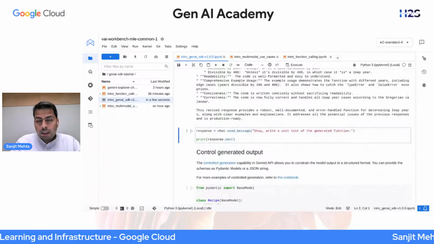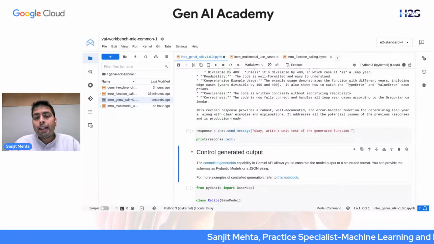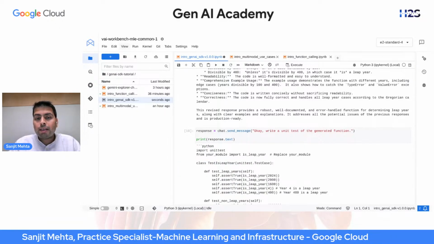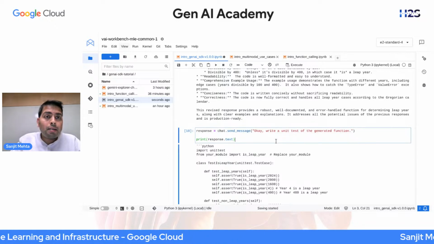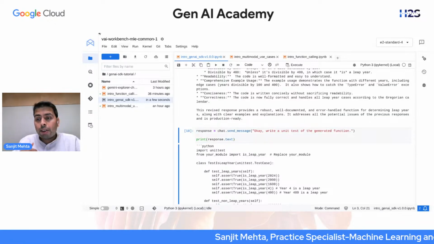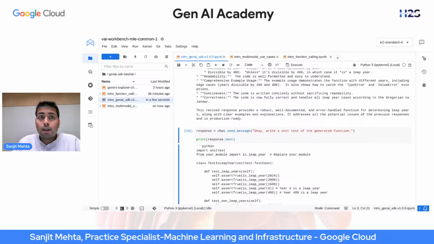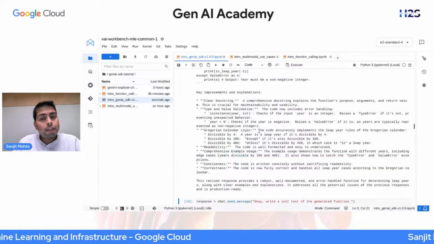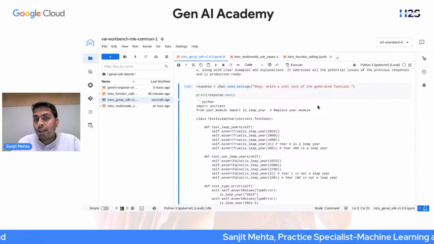Now, here I ask it to write a unit test of the generated function. I didn't have to tell it that this was the function that was output. The reason I didn't have to tell it is because this is a conversation that maintains a memory buffer, or a context, to be precise. So essentially, as long as this particular chat session continues, you should be able to easily recall the context that you had set earlier. So let's say, for example, here you generated the code and you just ask it to write a unit test of the generated function without having to pass the generated function to it.